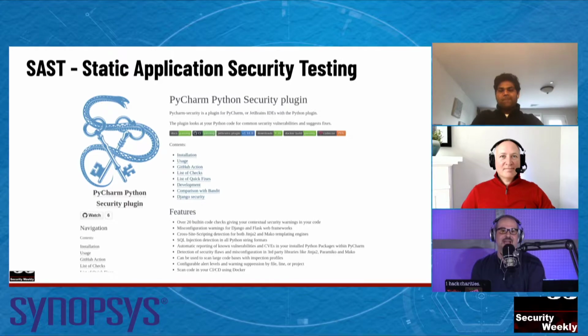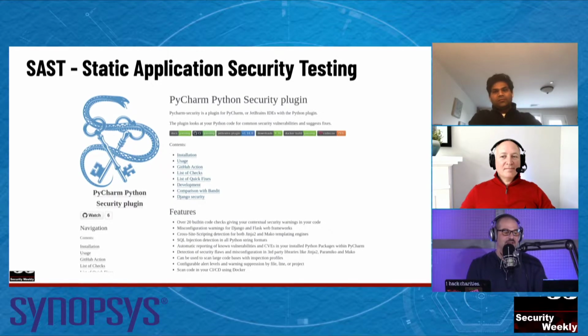Okay, so static application security testing. This is looking at your source code. I started down this journey by evaluating some plugins for my IDE, for PyCharm, and I tested a couple of them. A lot of them had recently changed hands or been abandoned or rebranded, and so this one is currently actively maintained.